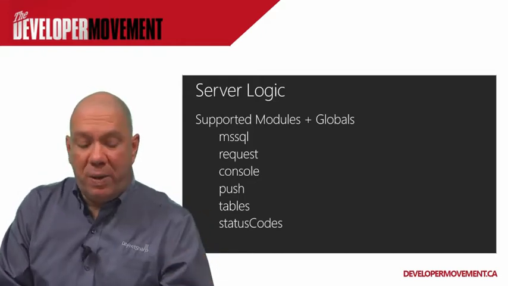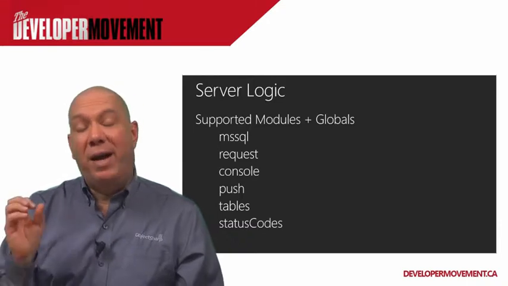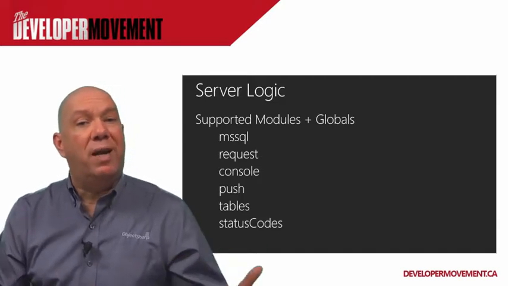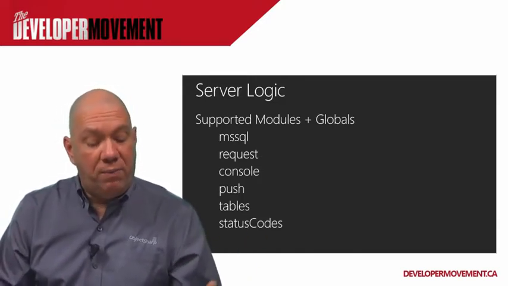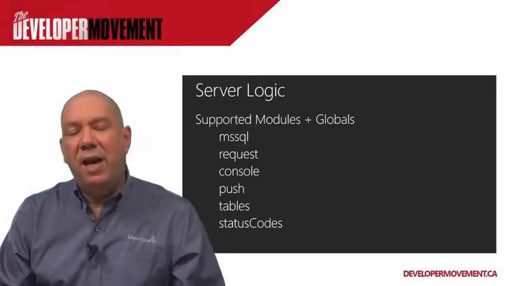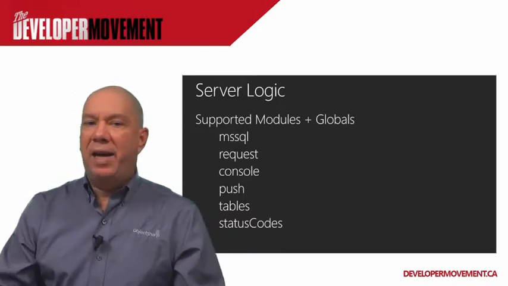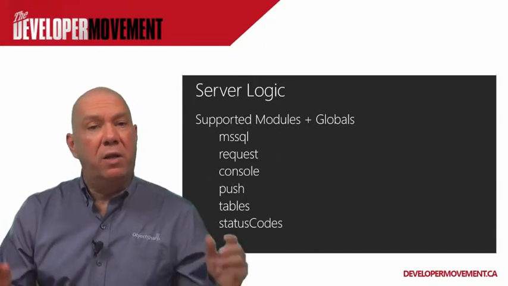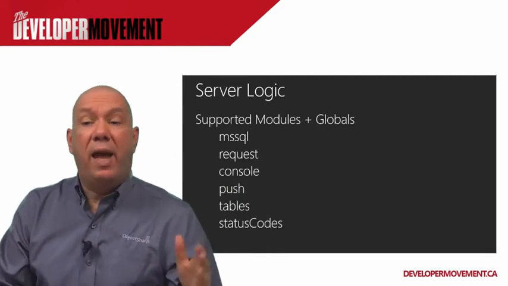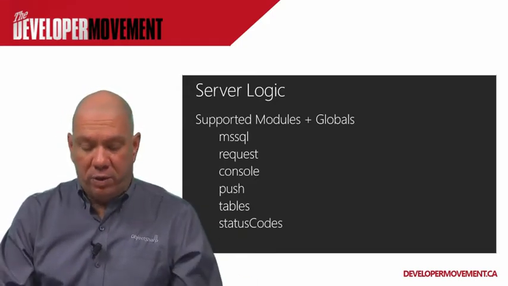You've seen console with respect to doing logs. The request is the request that has come in, and I can execute the request to have my functionality happen. I can respond and send back a status code, with the status codes object, so that my client knows whether something has gone on. And then finally, the MS SQL object that's available allows me to execute a raw SQL query against the back end. So I can have, as part of my server logic, build up a batch of SQL statements, call the query method on MS SQL, and it will execute them against my data store that is in the back end of my mobile service.